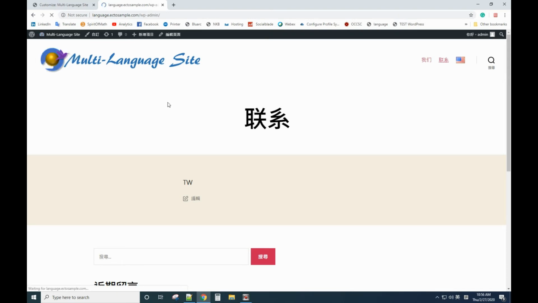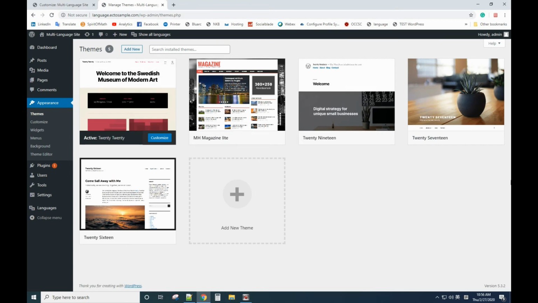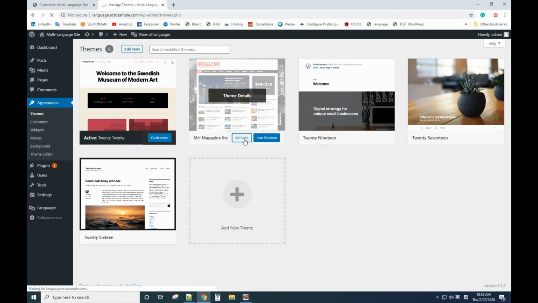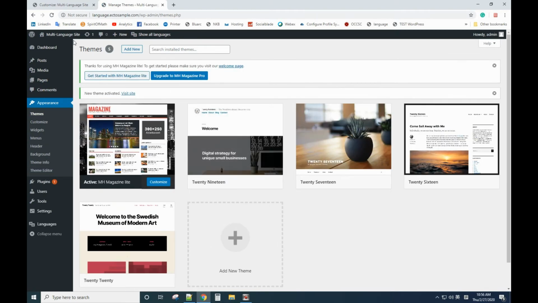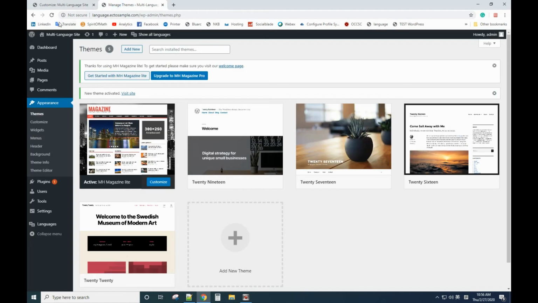Let's go back to the control panel and change the themes to another one. Let's see this one. Let's activate, and let's see the page.